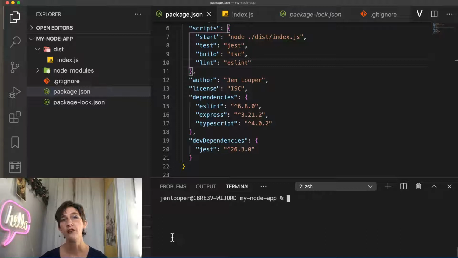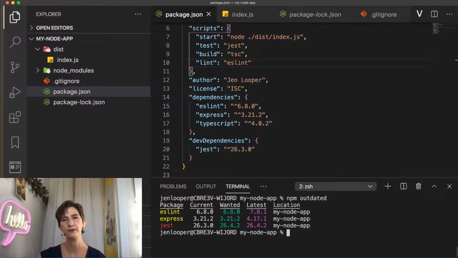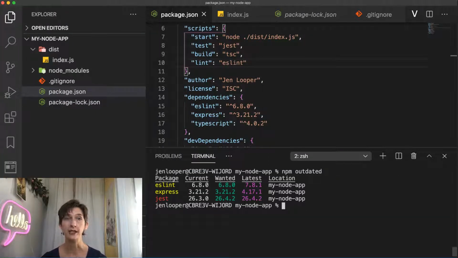So first, how do you check if an update is available in your project? Open a terminal in your Node.js project folder and type npm outdated. Outdated packages will be listed, and you can see two different colors here. Yellow means a newer version exists, but the update is not in the allowed version range specified in your package.json file. And red means an update exists that's allowed by the version range specified in your package.json, meaning generally that you can safely update them.